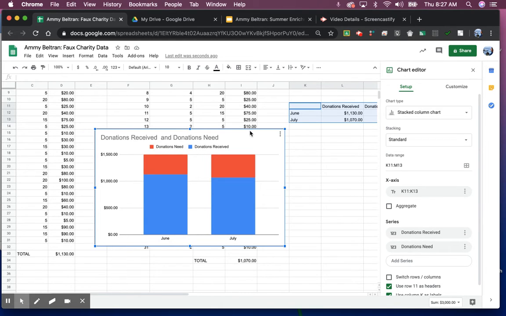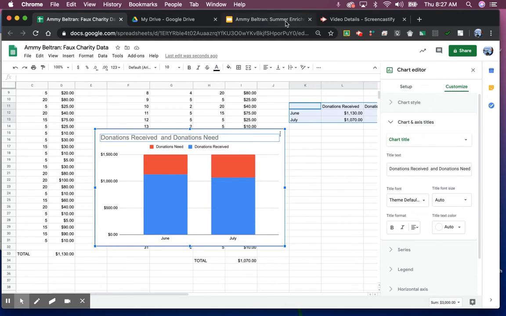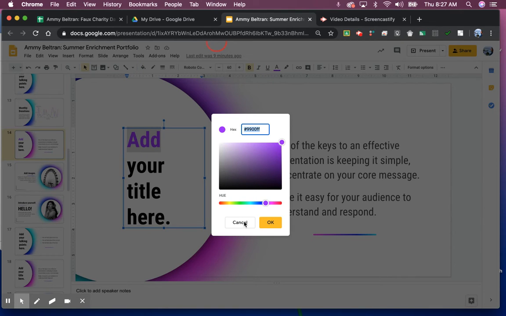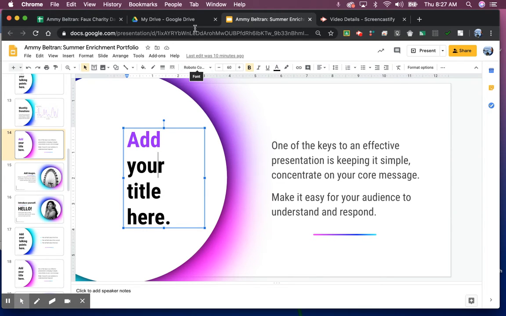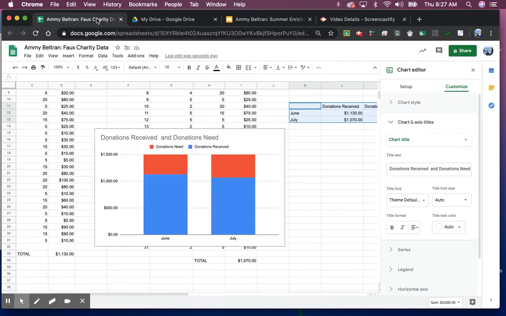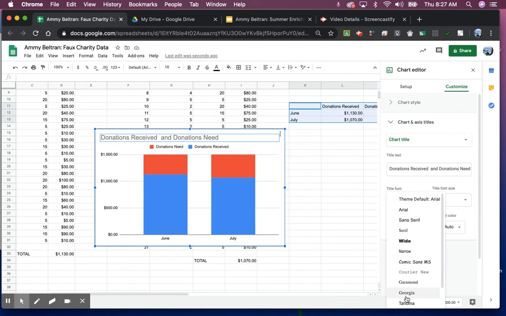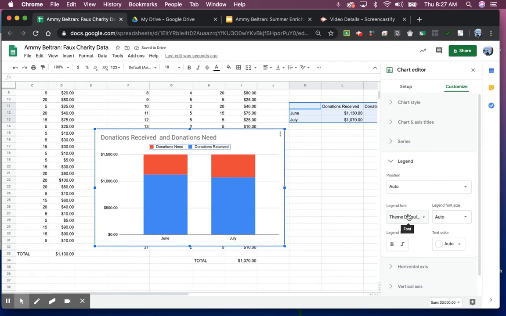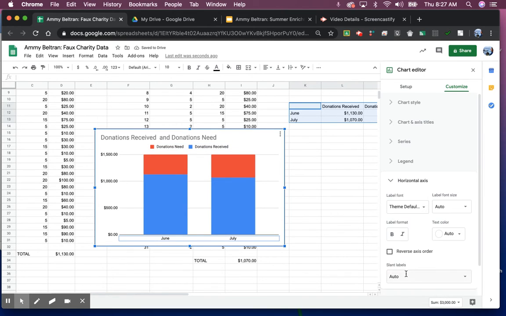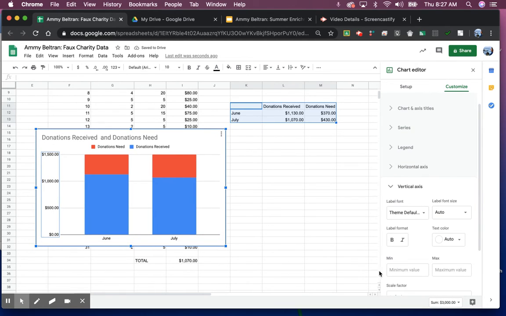Now you're going to do the same things that you did for your last chart. So I'm going to change my font based on my font that I have here. So remember, I click on anything here. My font is Roboto. So that's what I want to use for my chart. So I'm going to go to all of my headings, including my legend. I'm going to change all of that font style to the one that matches my portfolio, including the numbers here.